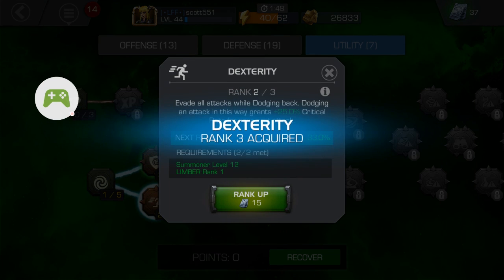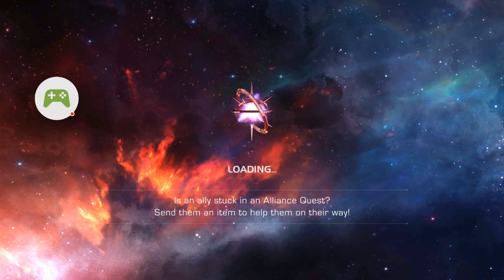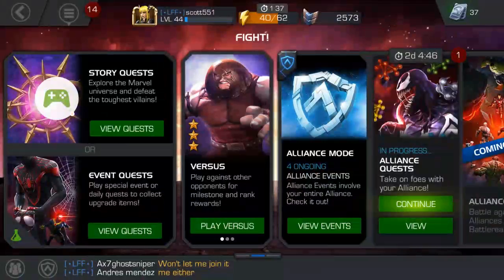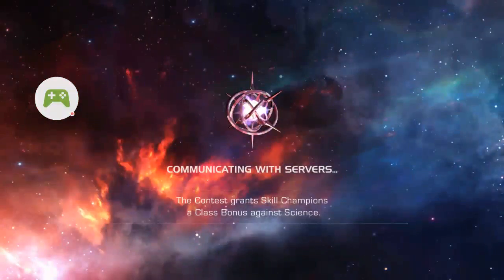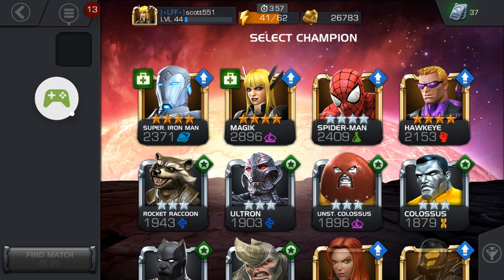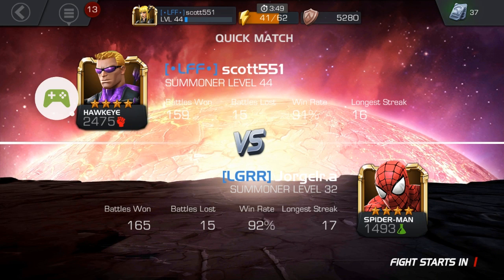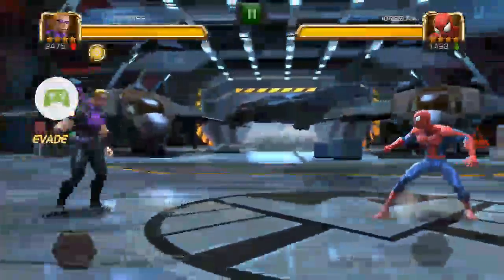So I just mastered my dexterity, and now I'm going to show you guys how some of these mastery skills work. Alright guys, I want to show you some of my mastery skills: Parry, Dexterity, Willpower, and Cruelty. Basically, you're not going to really see Cruelty because it only shows up with the hits, and you'll kind of see them as I hit people. So watch my guy. If Spider-Man puts armor break on me, I should say.